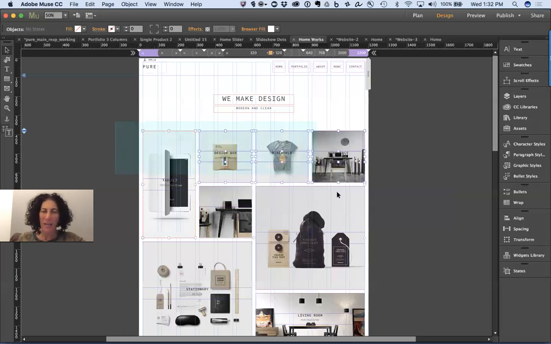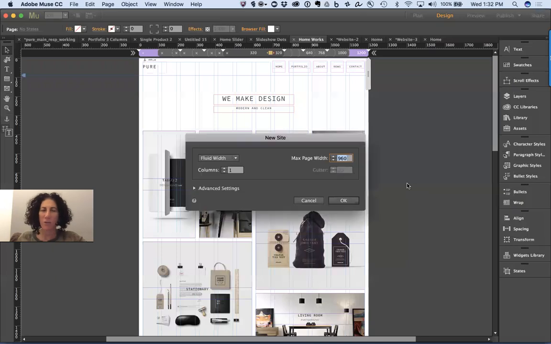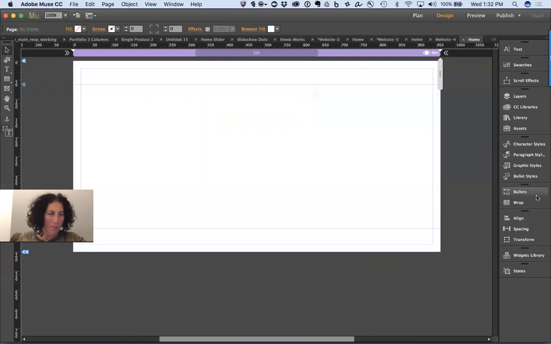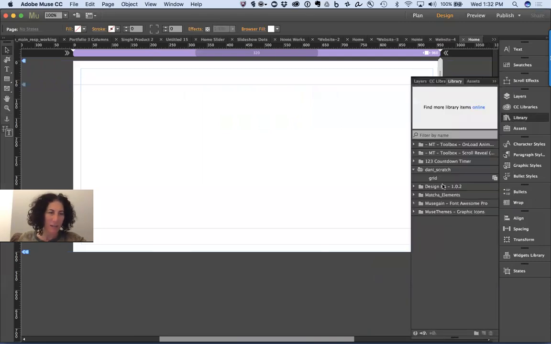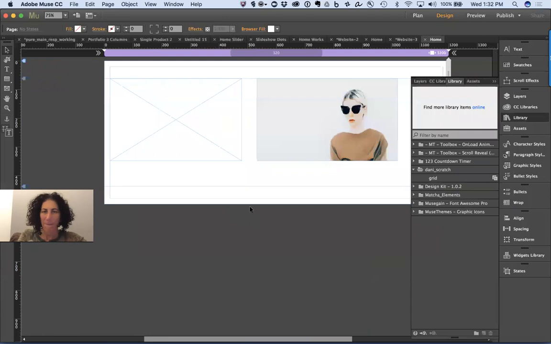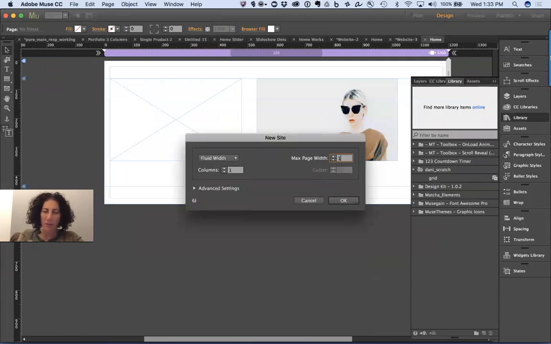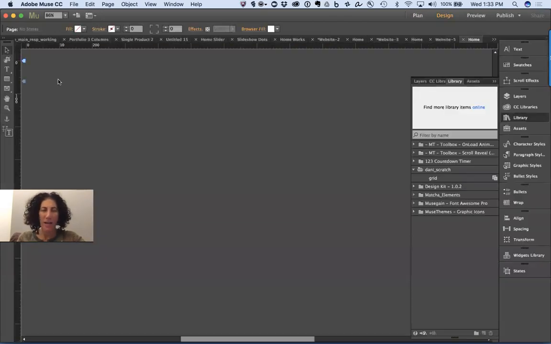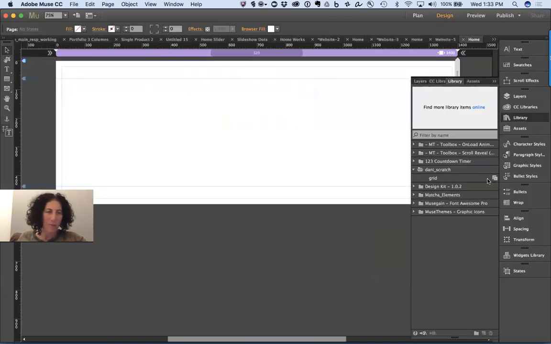So let's go in again, and actually we know how to do this. Let's go create a new document. I want to isolate just a little bit. I'm going to go grab that library section that I defined earlier, and I'll bring it onto the canvas. In fact, let's go in and get ourselves a larger breakpoint while we're here. So I'm going to create a new document. Let's go ahead and make this one 1400 pixels so we've got enough room to play. I'll come on into the document, and I'm going to grab this grid item, place it on the canvas.